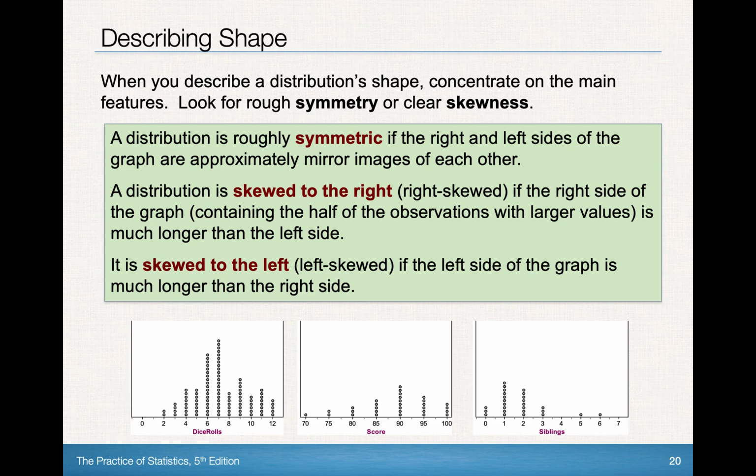So when we were describing distributions, and when we were describing a lot of things in stat class, nothing is ever perfect. So we use these fluffy words like roughly and approximately in front of them to give us some wiggle room for error. Okay, so this distribution is roughly symmetric. If you don't use the word roughly or approximately, that means you're implying that it is perfectly symmetric, and that will be marked wrong. Okay, so that is describing the shape. So again, we have center, unusual features, shape, and spread. Shape is roughly symmetric, skewed right or skewed left.